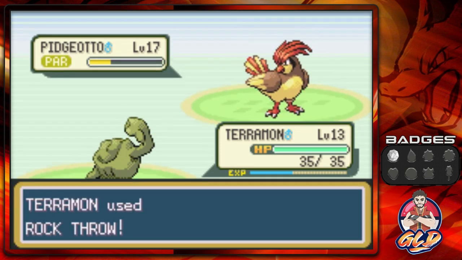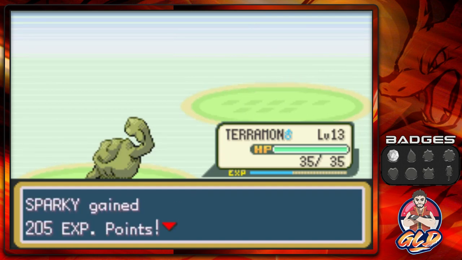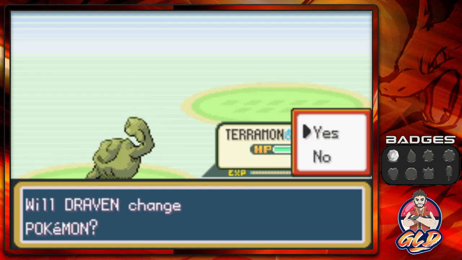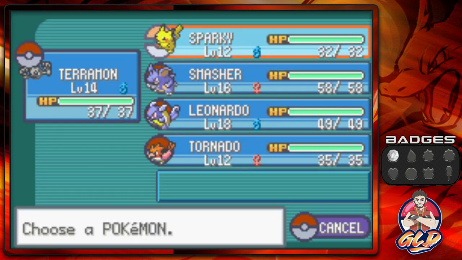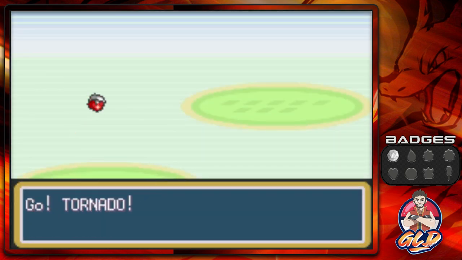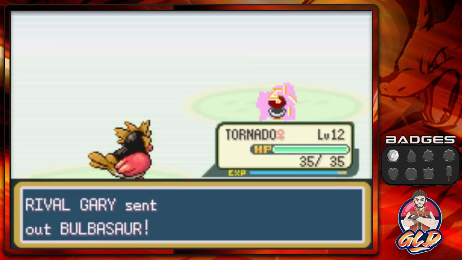Rock throw. For the win. There goes Pidgeotto. Okay, alrighty, and we get some more points right here. And Terramon grows to level 14. Alrighty, who's next? He's coming out with a Bulbasaur right here. Let's go right ahead and use Tornado right here. Let's see if you survive against this guy.